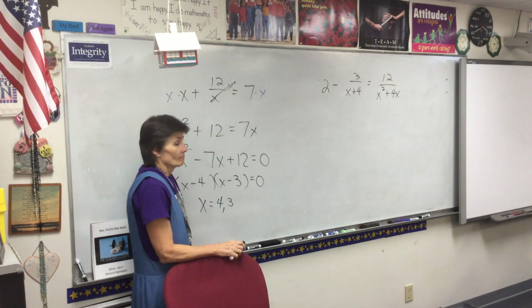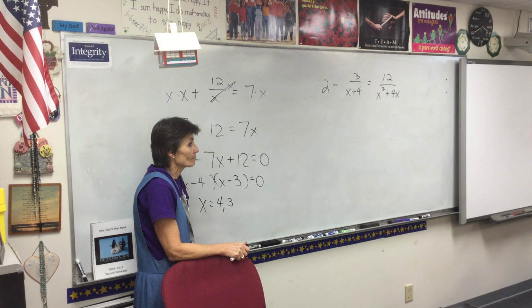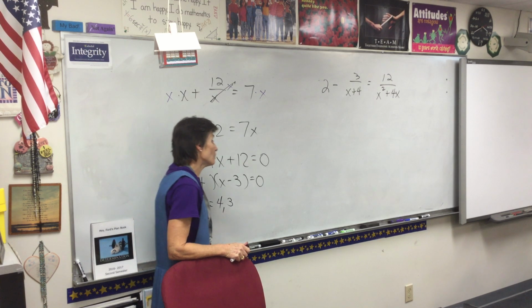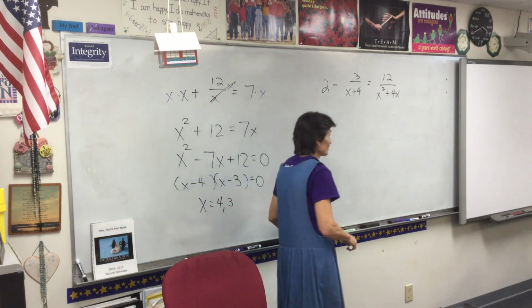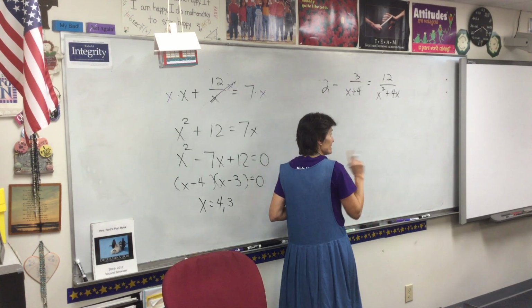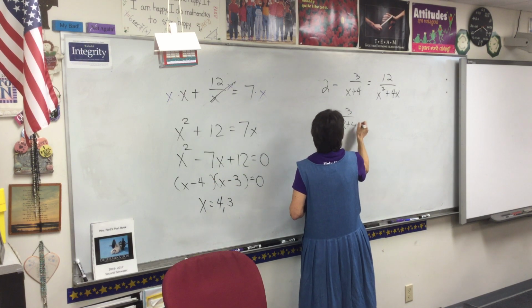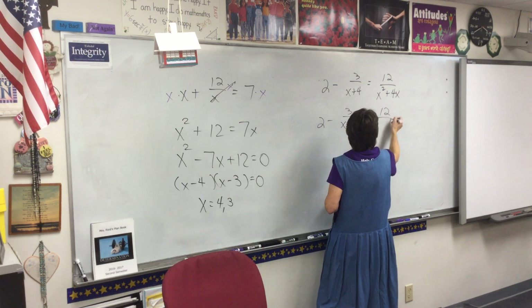Oh, this is hard. Could you multiply by x squared plus 4x? That would be harder. That is what we're actually going to end up multiplying by, but we're going to do it in its factored form. So the first thing I'm going to do is factor any denominator that factors. That one doesn't factor, but this one factors into x and x plus 4.